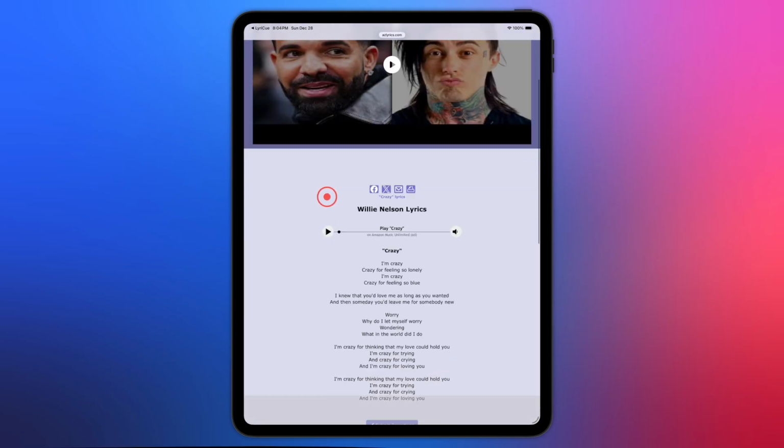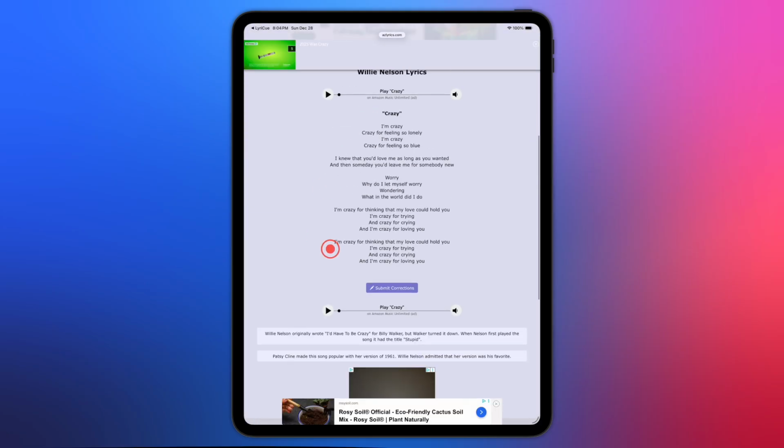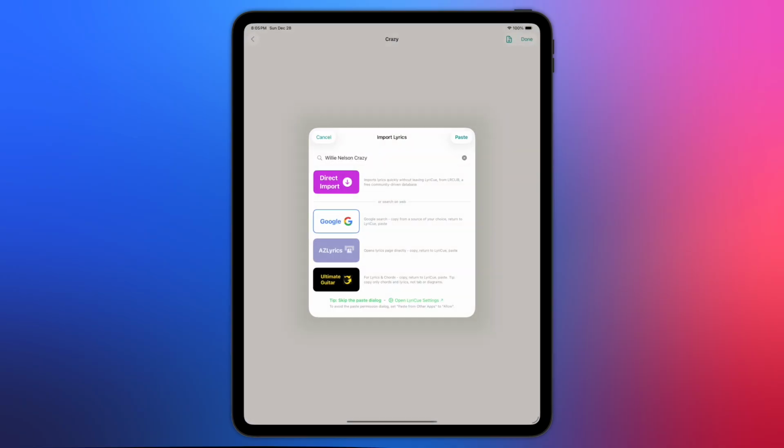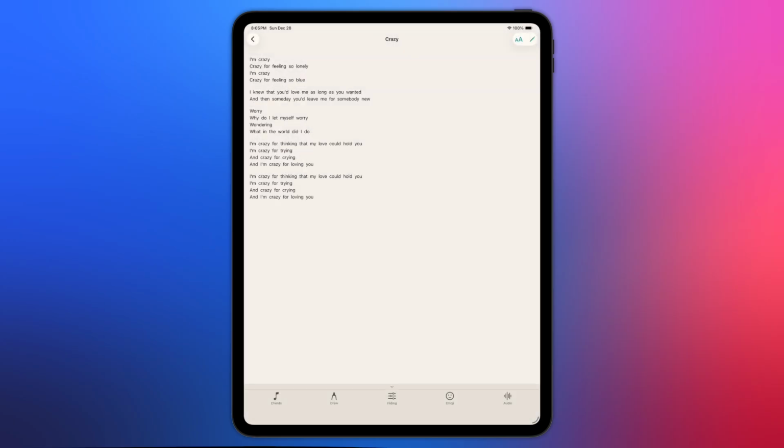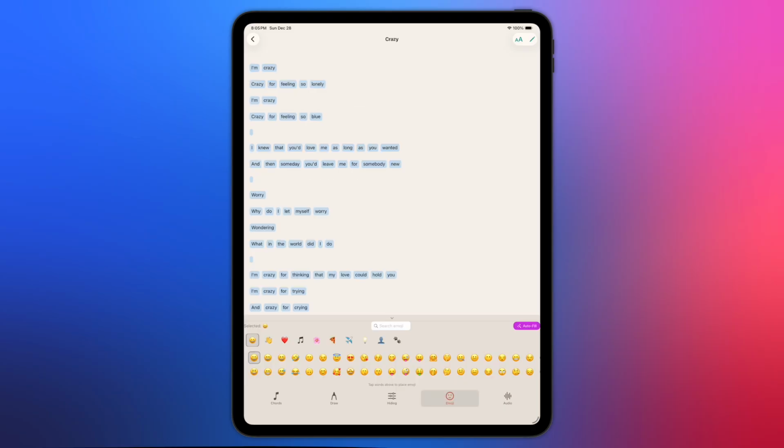And again, all you need to do is click on it and highlight, copy, go back to LyriCue, hit paste, allow paste, boom. Your lyrics are there, ready for hiding or drawing or emoji. We'll just have some fun and add some emoji automatically here.